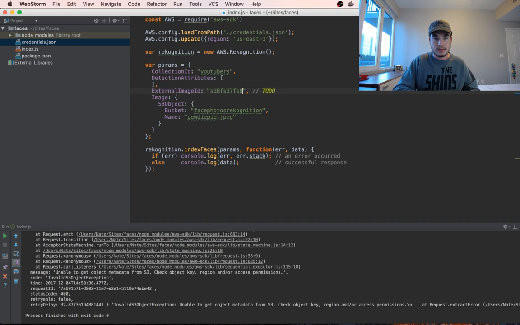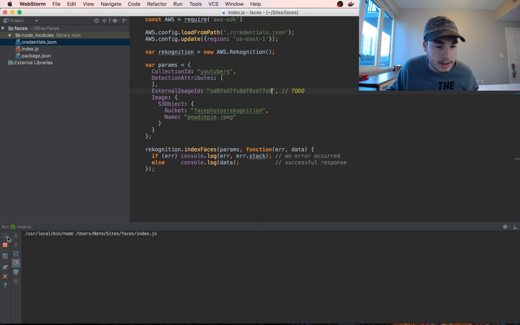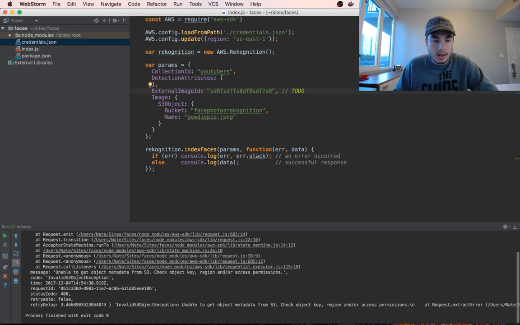Let's try and randomize this external image ID so there's no collisions. It says we're unable to get object metadata from S3. I don't know what the deal is.